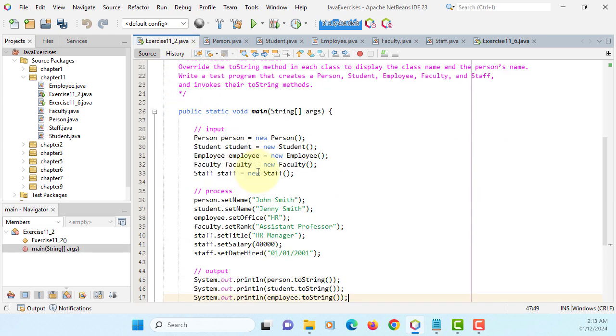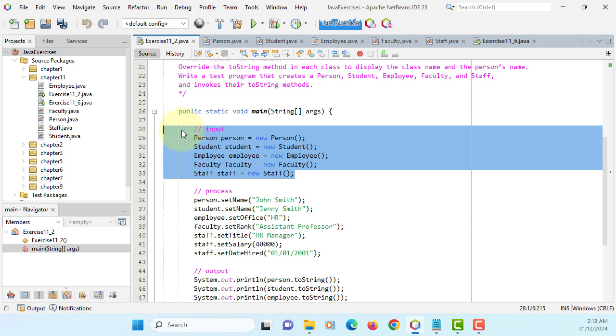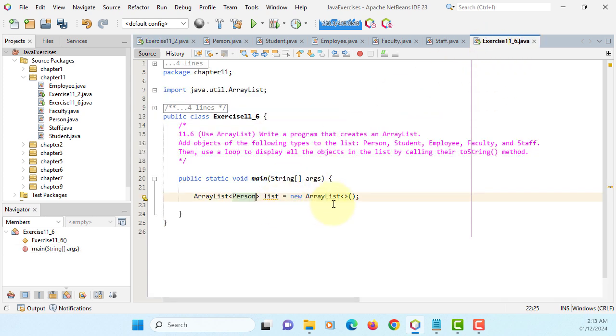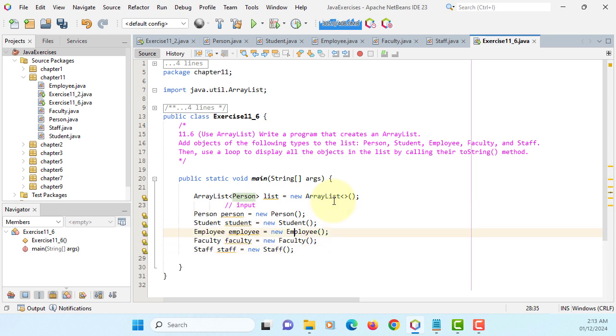Okay, let me copy inputs. We have 5 objects. Process and then output.